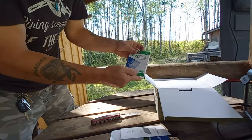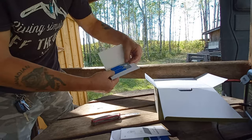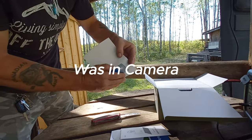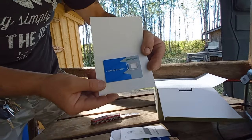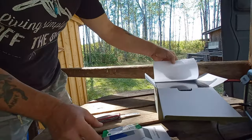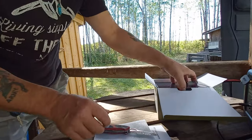And they actually send you a SIM card. I'm going to have to find it. It looks like it's not in there. Might be a problem, Houston. Maybe it fell out on me or something.